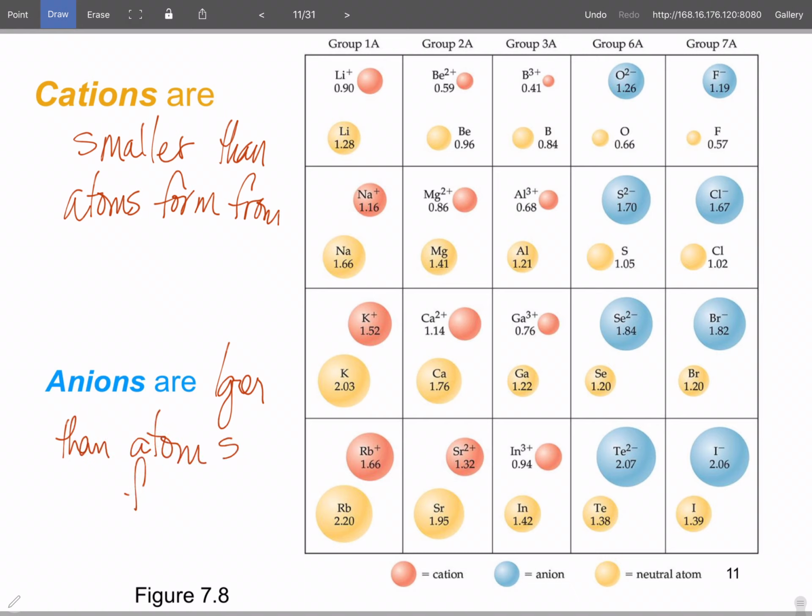Now, I actually like this slide, because what they're showing you is here is the atom, here is the ion. So all of these below the line are the atom, and above it is an ion. So notice that when you get negative, you get large, and when you're positive, you get small. And as a matter of fact, as you lose more electrons, you become smaller, because think about it, you're pulled tighter and tighter. So this to me is a really cool slide. I really like this one.